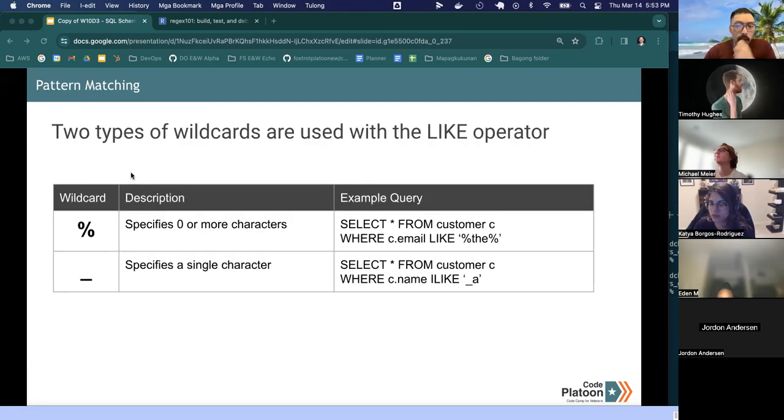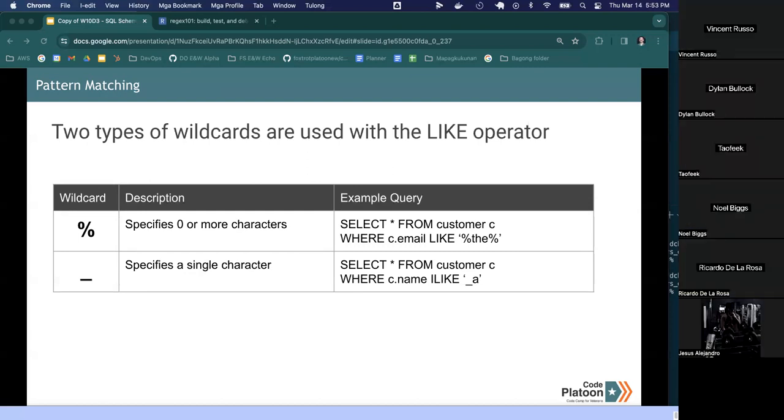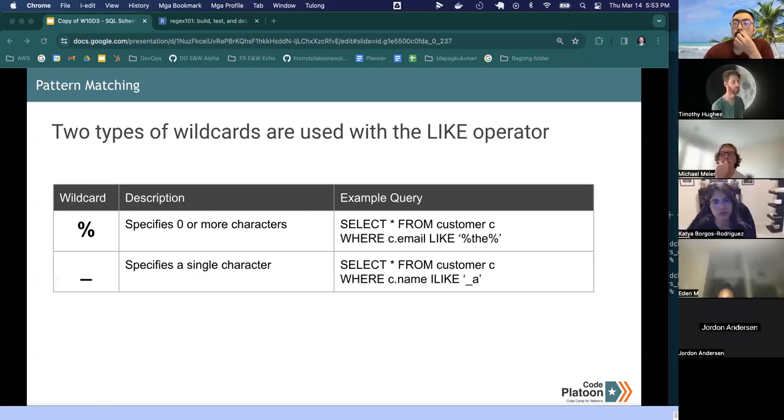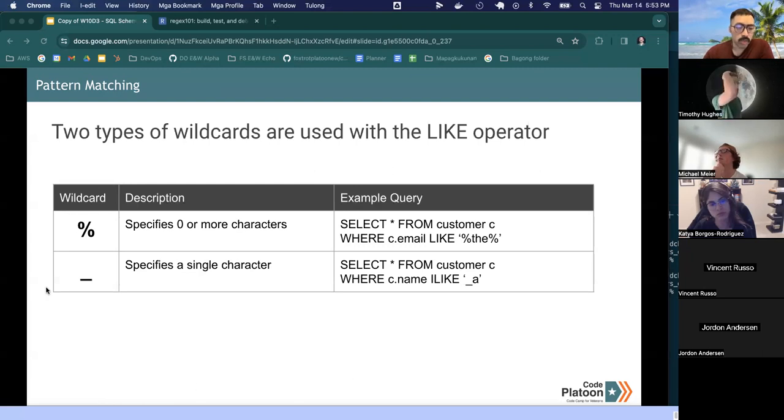We can also use wildcards with a like operator. You guys are familiar with wildcards already, right? Yes. Cool. So when you're using a wildcard, like a star wildcard in the start of a search, you could use the percent symbol wildcard when you're using your like operator.